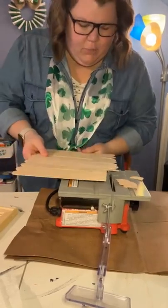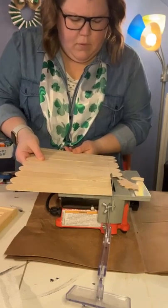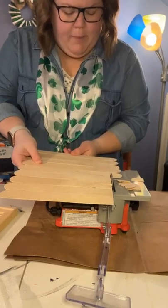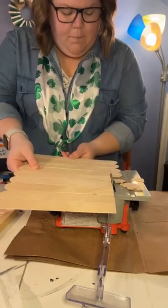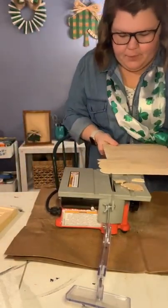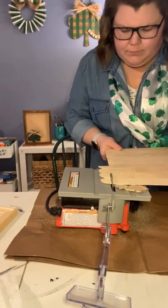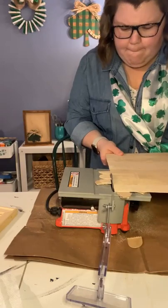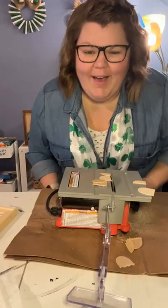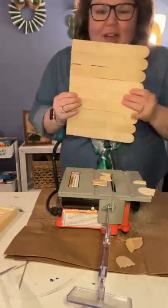Woo! We're good, don't worry. We have popsicle sticks flying, people. We're using... Woo! Alright, we're gonna come in this way now, okay? Was that not fun? Wasn't that fun? Holy. Okay. We're cut. Okay.